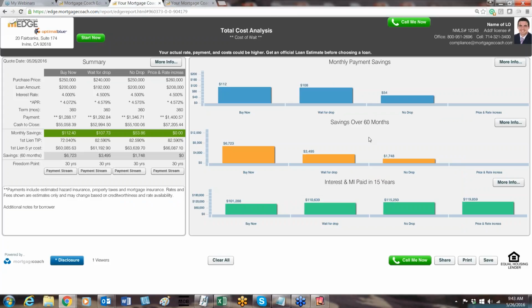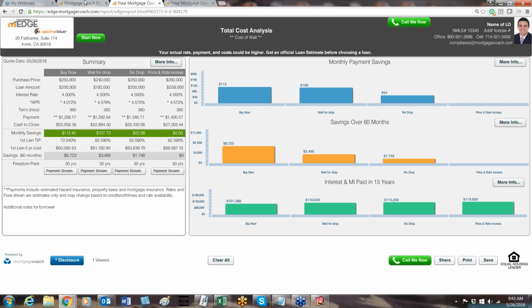Let's talk about the goals, talk about how we could change items here, and then we'll go ahead and answer your questions on the second lien. So with that, you'll see how we just default 60 months and 15 years. So when you're talking to the borrower, and you could do that during the Edge Live, ask them their goals. How long are they staying in the house? When they plan to move? And you can customize this area for them.